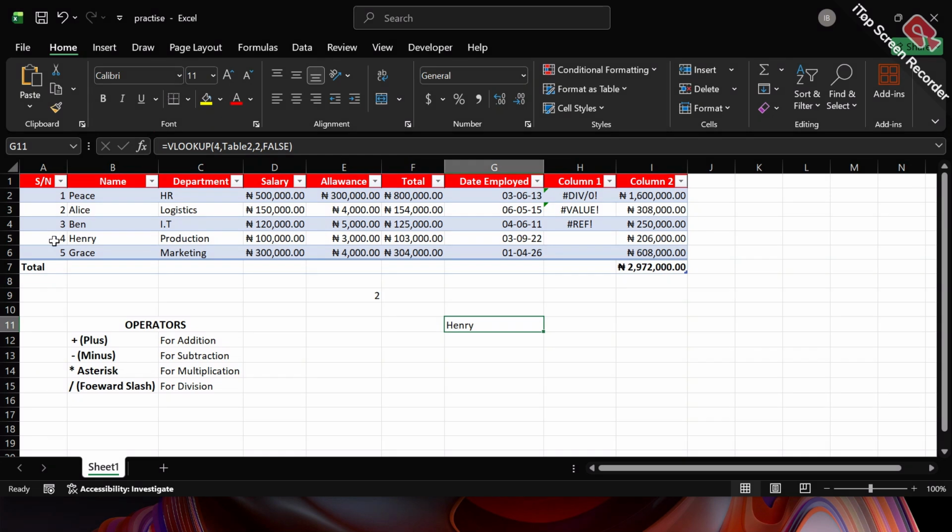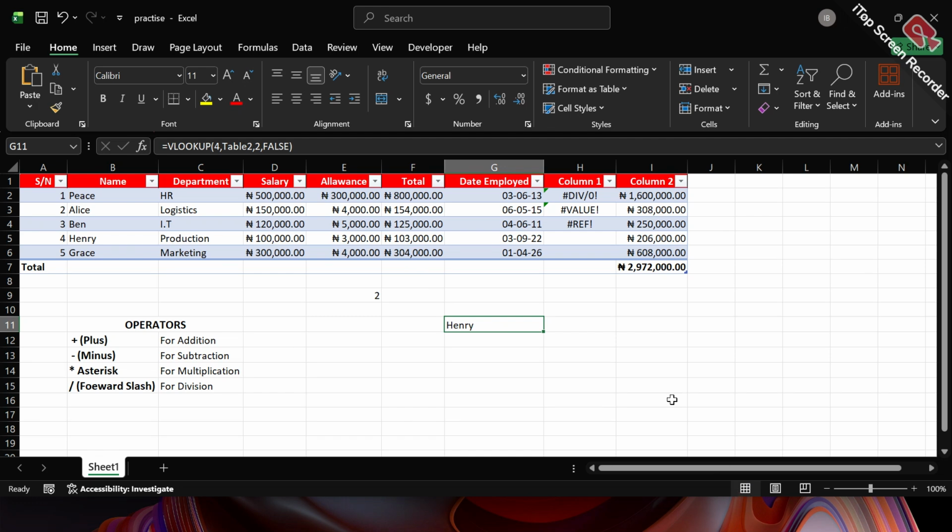So it looks for 4 and then looks across. Which column do they say I should look into? I should look into column 2. So it goes into column 2 and sees that the person that has serial number 4 is Henry.